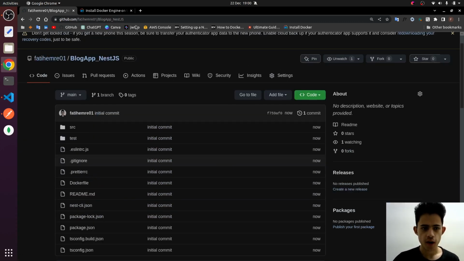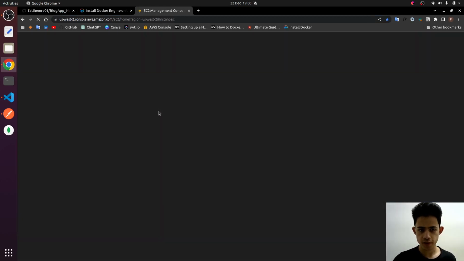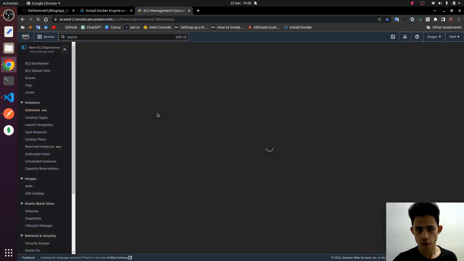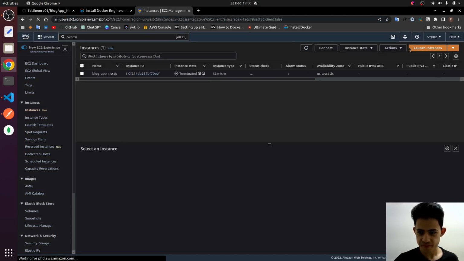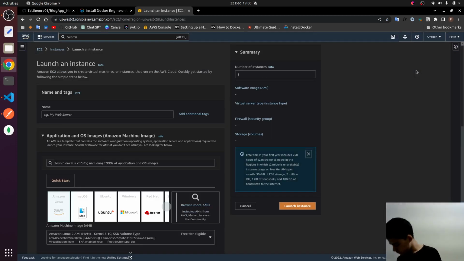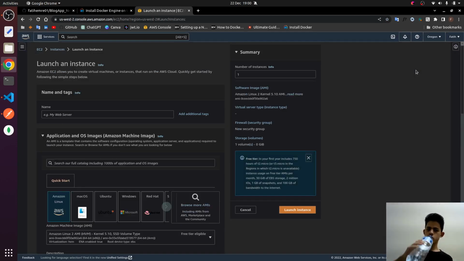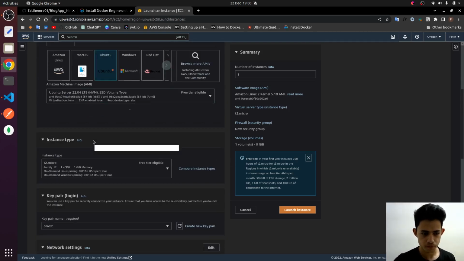Perfect. Now let's go to our AWS account and create an EC2 instance to deploy it, right? I'm going to click launch instance. I'm going to choose the Ubuntu image.